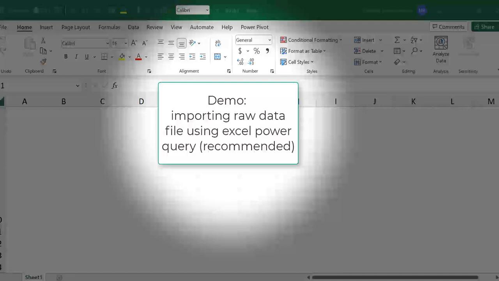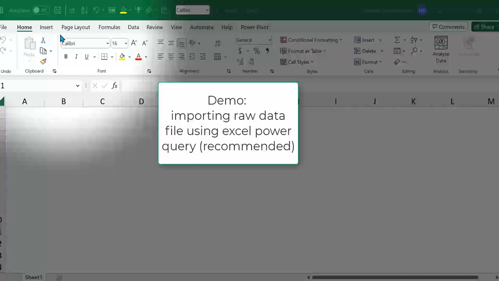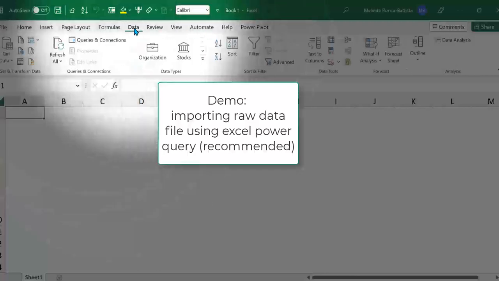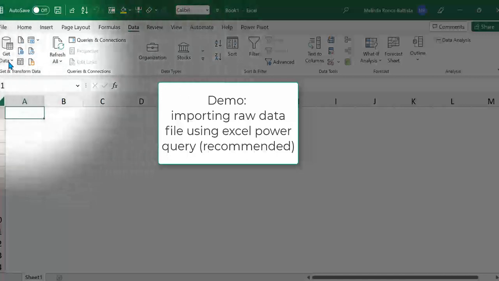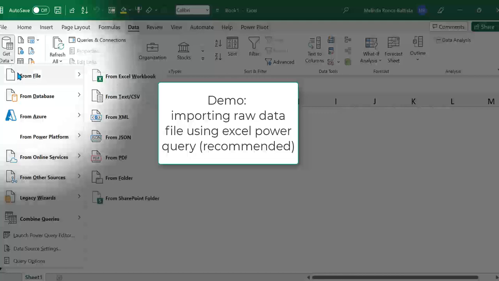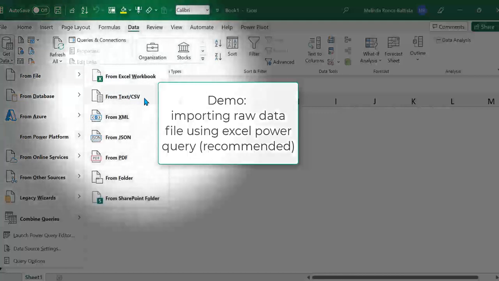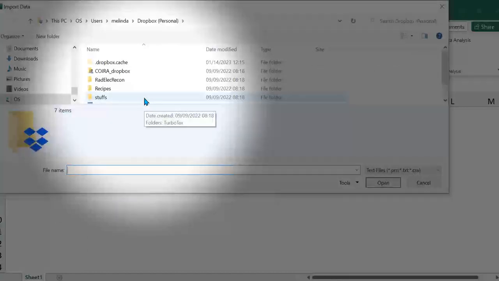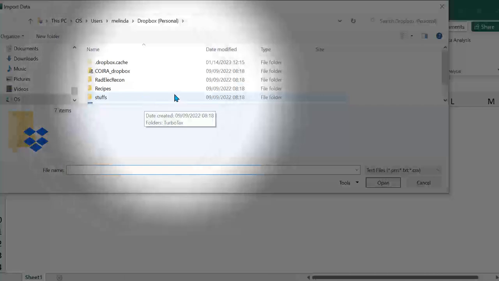If you have Excel 2016 or more recent, you probably don't have the text import wizard enabled, and you probably have to use Power Query. So I'll show you how to do it, and it is highly recommended. On the Data tab, choose Get Data from File, from Text/CSV, which the wind tracker data is, and most data is in some basic form of comma separated values.